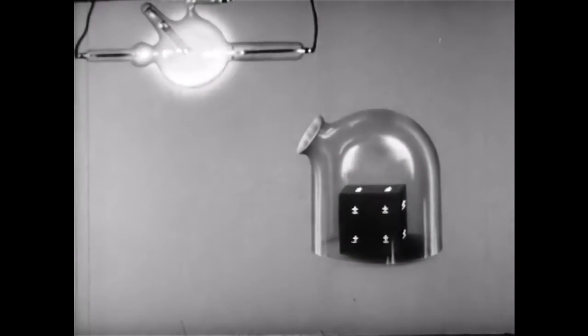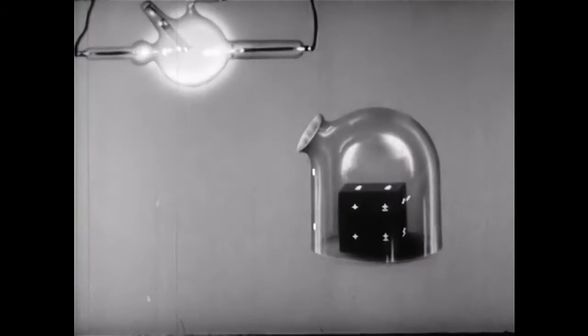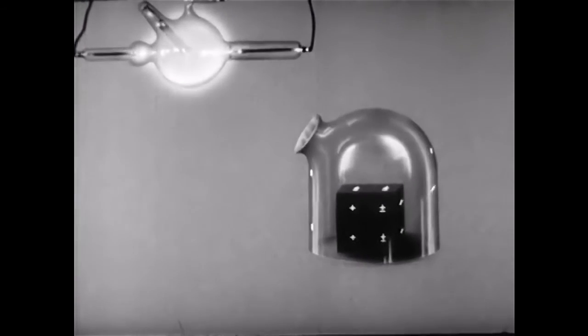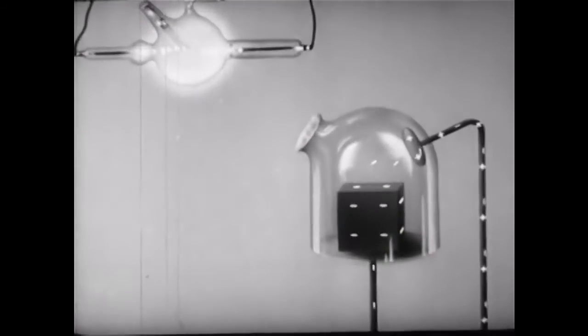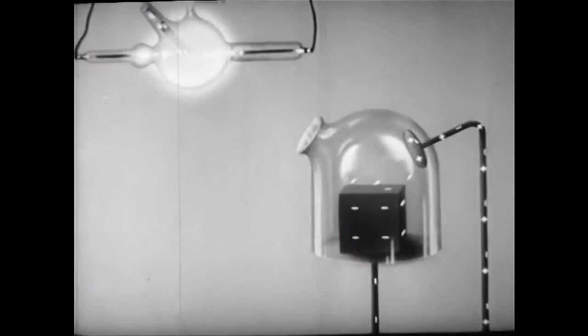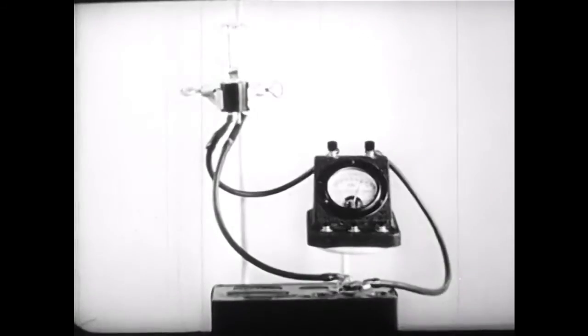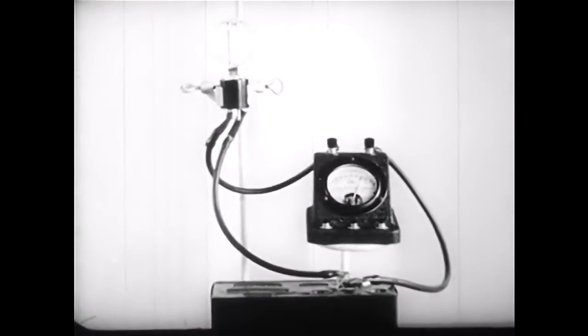A very convenient method of obtaining electron streams is to place a metal within an evacuated tube, and then permit x-rays to shine upon it. This radiation releases electrons from the metal. The remaining positive charge soon prevents any more electrons from escaping. If, however, we insert another electrode kept positive with respect to this piece of metal, a continuous flow of charges is produced, which may be registered as current by a galvanometer. This electron stream has the same properties as that obtained from hot filaments.